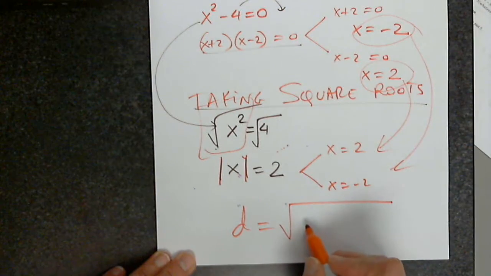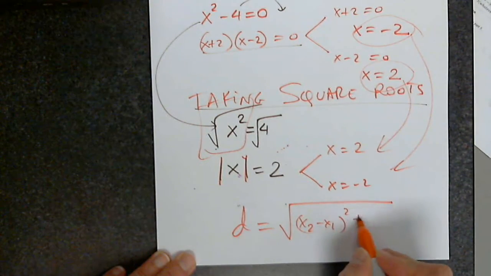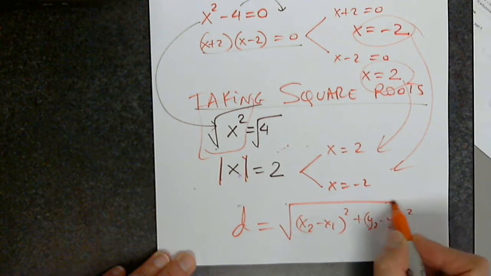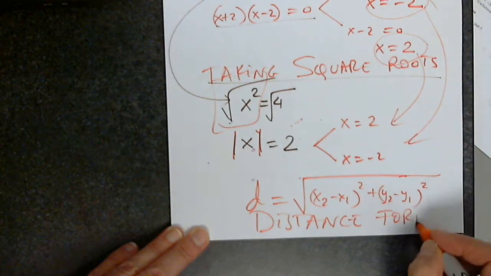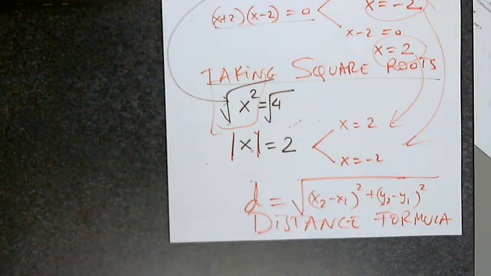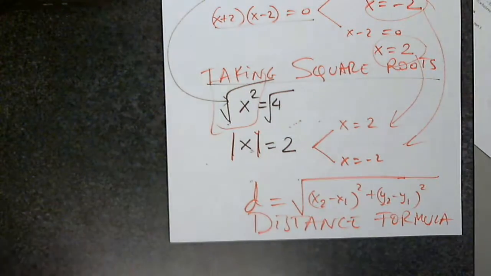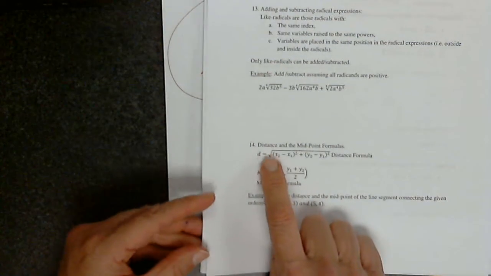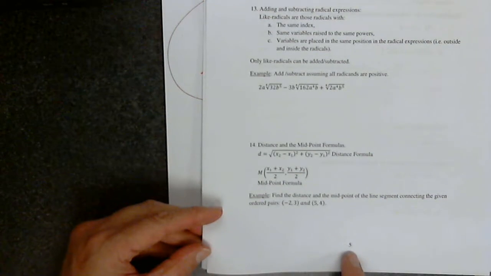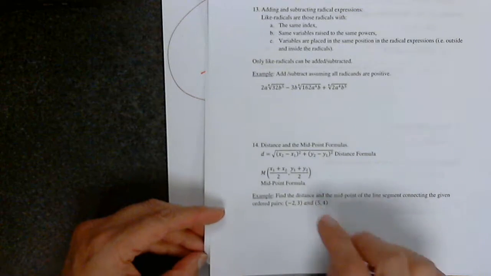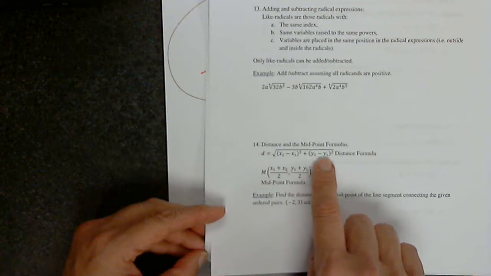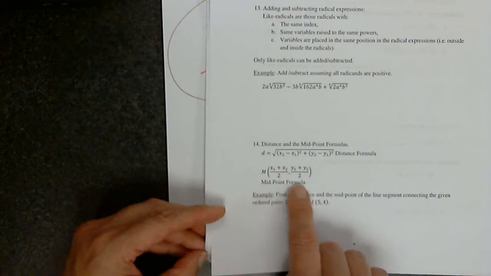So this is the distance formula. I have it somewhere on my handout because I put everything in there. Here it is. So this is the distance formula. D equals the square root, on page 5 at the bottom. We're going to go over this handout one more time, maybe two more times, before we take the next test. So this is the distance formula. And this is the midpoint formula.